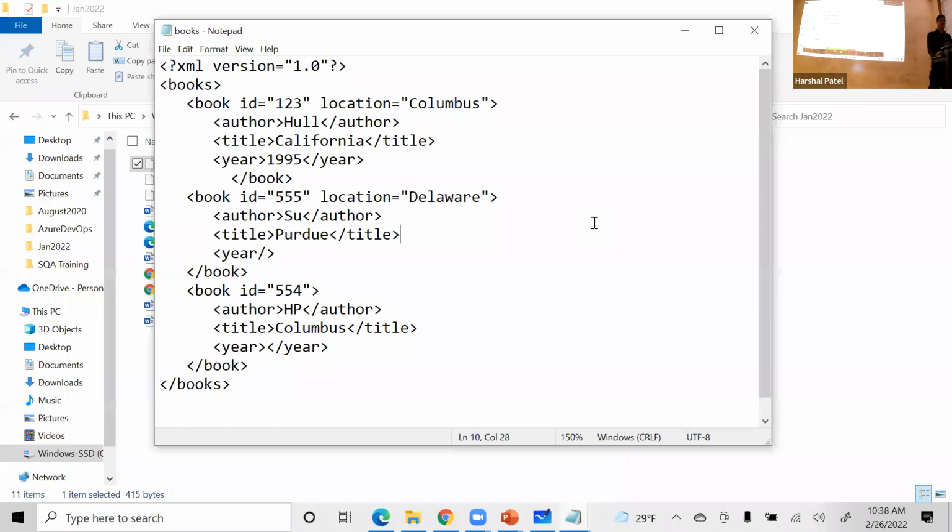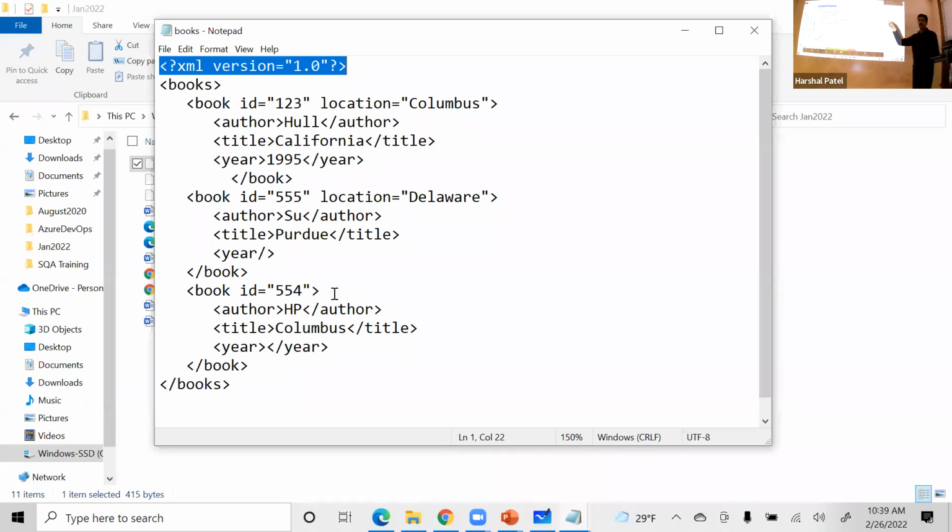Now, another important thing: for it to be known as an XML document, two things need to happen. The extension needs to be .xml, whatever the name of the file. So for HTML it was .html, and for this one it's .xml. And second, it has to have this initial tag, which identifies to any parser that this document contains XML.